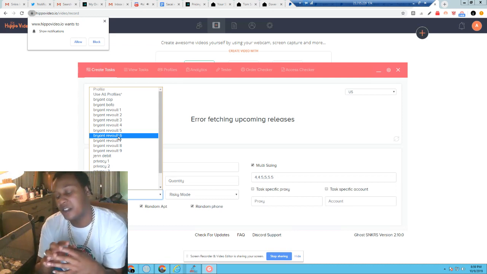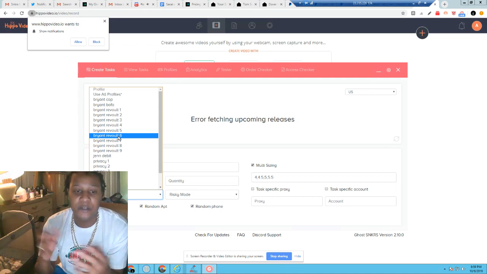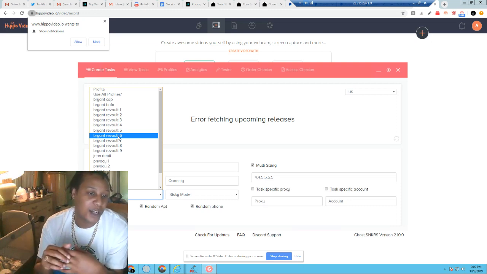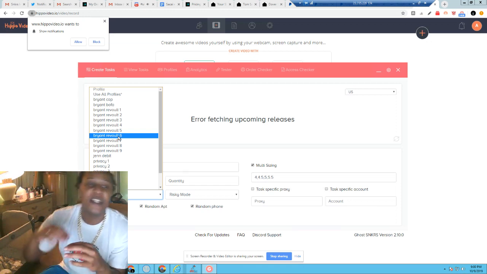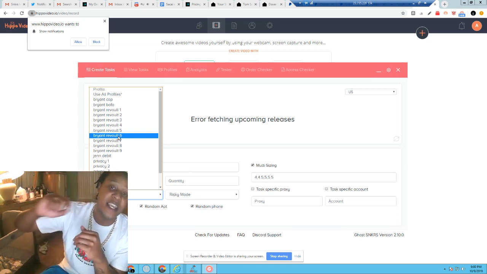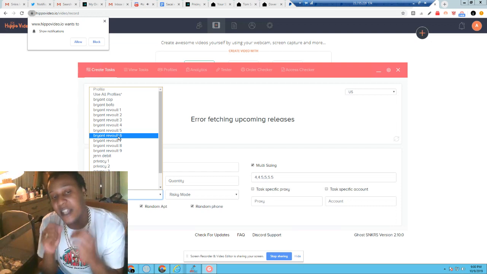I'm not saying the Sacais are going to sell for that much, but just in any case, if you're going for any limited sneaker on the Snkrs app, you could always replenish your bank account after. You could deal with that later. So say if they charge you $1,000, they don't even take the money out of your account that day.